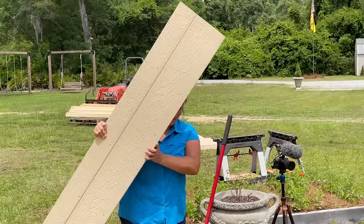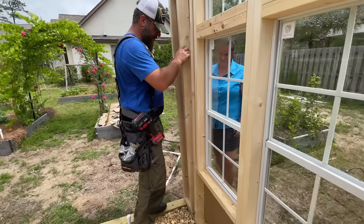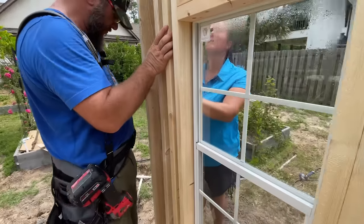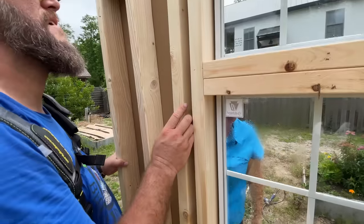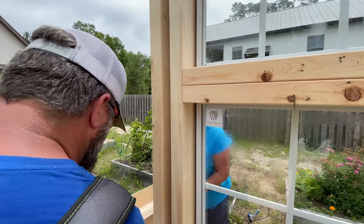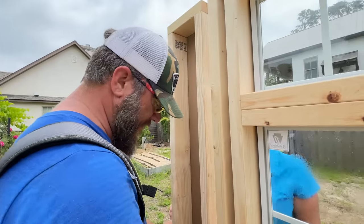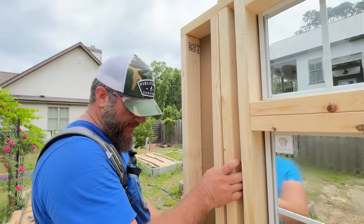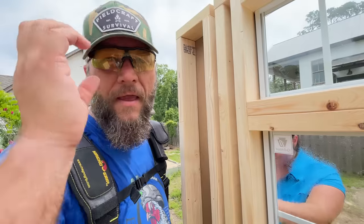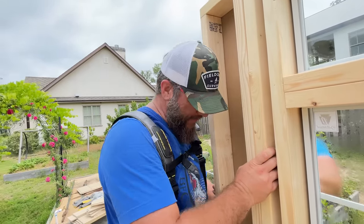Look at you getting it all by yourself. Here, know where that goes? Oh, got to turn the wrong way. Why'd you let me turn it the wrong way, Kim? My gosh, she almost let me put this in upside down. She has one job, and that's to make sure that I don't screw up. And she almost let me screw up. She knows I'm an idiot.